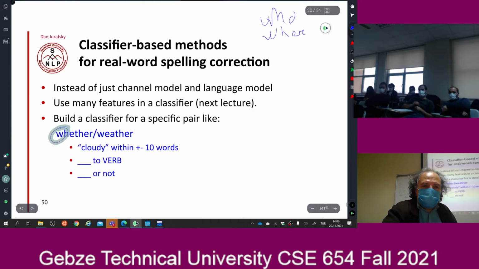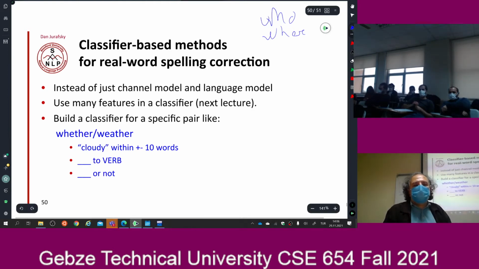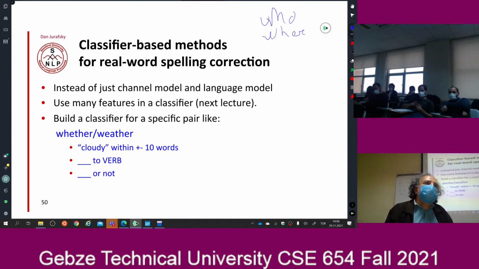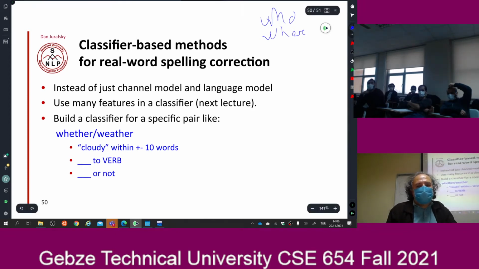But which one are you using? It depends on whether this is right or wrong, and it depends on whether it's going to rain or not. It depends on whether how it's going to be. So sometimes it is very confusing between them because whether and weather can happen in the same sentence too.